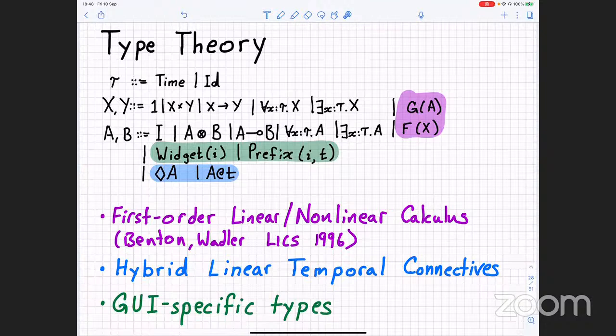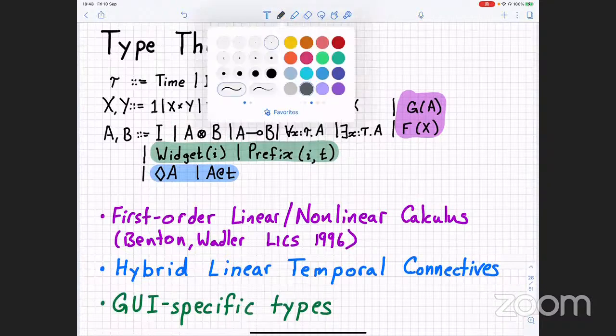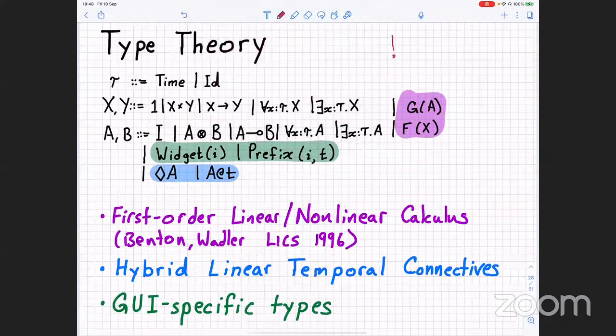If some of you have seen linear types before, you might have seen them with a tensor product for pairing things and the linear function space. And you may have seen a funny looking type that looks like this, bang A. This is the type of A's that you're allowed to use as often as you like. What the bang does is let you talk about things you can use multiple times, but in a sort of second class way.